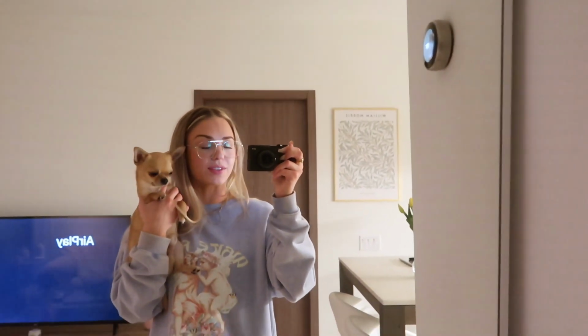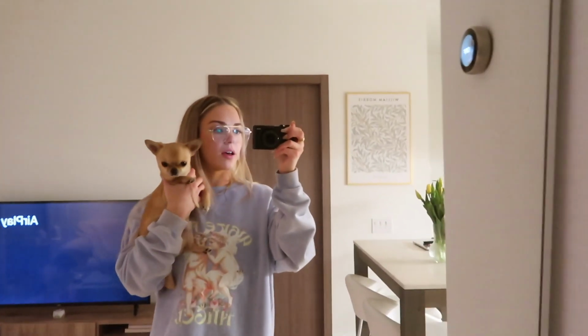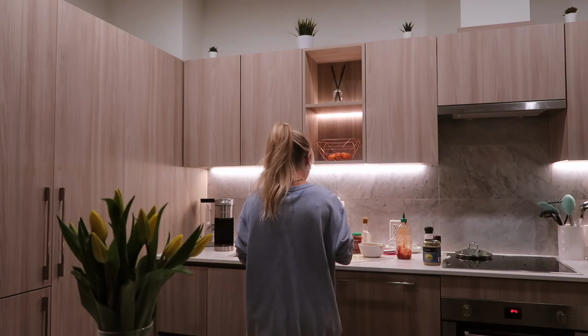So we're gonna eat our dinner now and watch one episode. So it's been a little bit. We just finished watching the show. It was the season finale. It was so good. And I just changed into this comfy little sweater and shorts. They're both from White Fox, but the sweater is literally so comfortable. So now we're just gonna do a little cleanup of the apartment and just clean up all of the mess from dinner and everything. So that's what we're gonna do now, and then I'm gonna do my skincare routine.